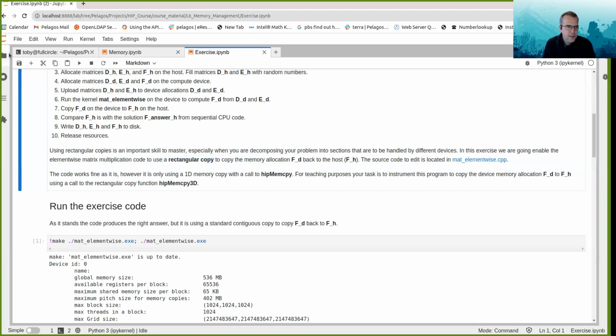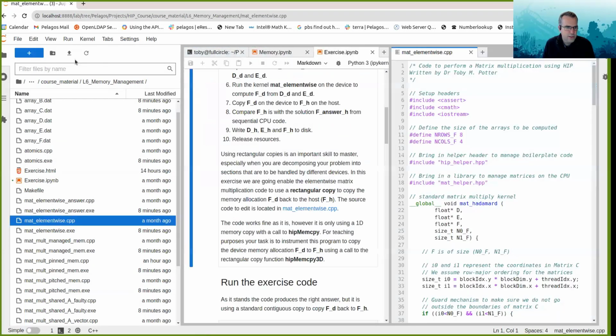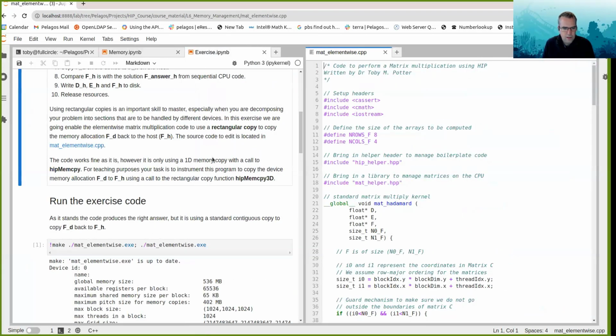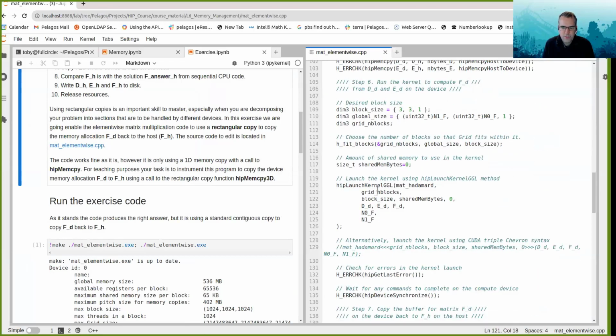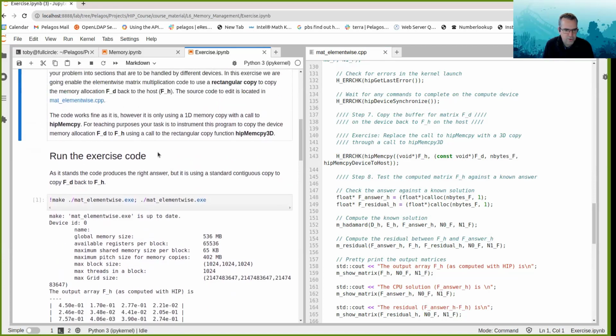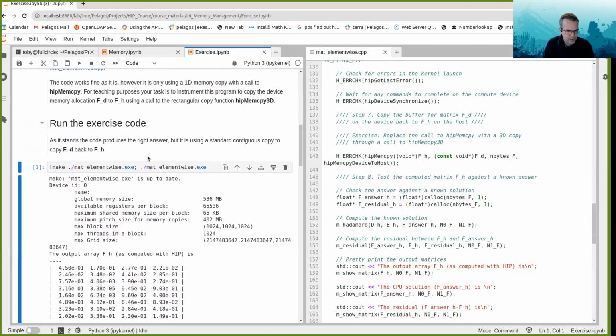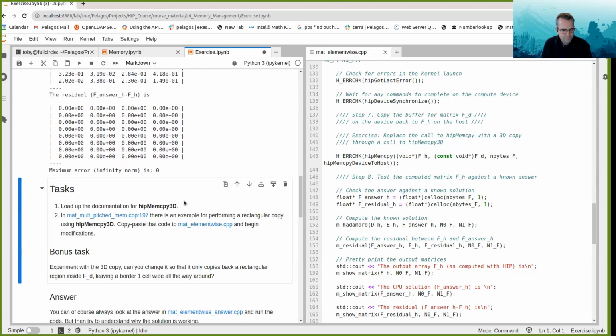The code itself is defined in mat element-wise, and it works fine. It just uses hipMemcpy to copy that memory from FD to FH. As it stands, it produces the right answers, namely 0 residual.